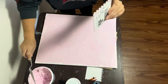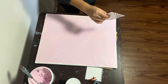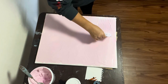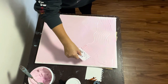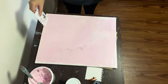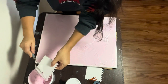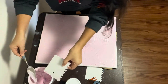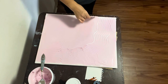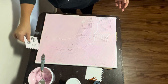I'm just cleaning off the square, and I'm gonna try this again. Let's try it again and see this time if I like it. So it moves really good, but one thing I noticed is that I did change the pressure of how I put it down, lightly, and then in the center I started pressing down more. And so you want to try to be consistent with your pressure if at all possible.